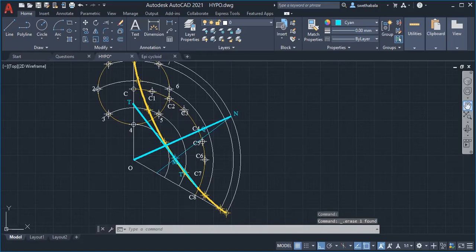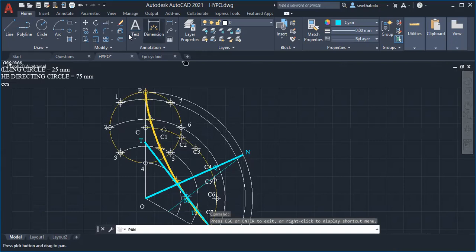Next, what else is remaining is writing the text.